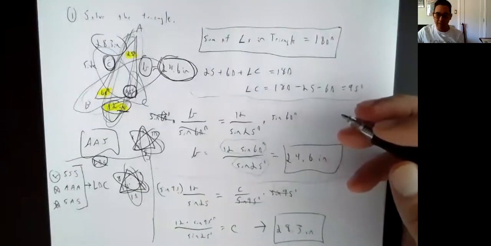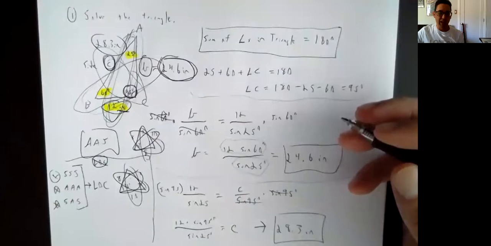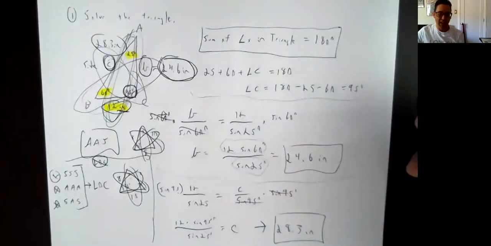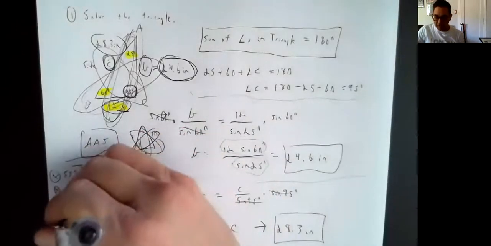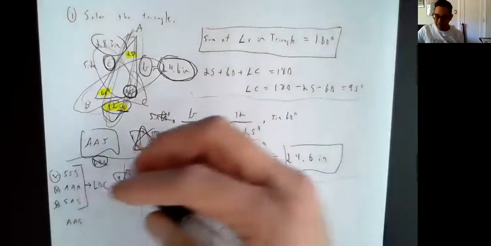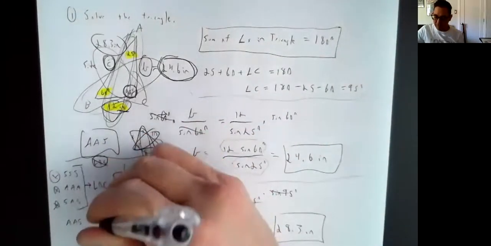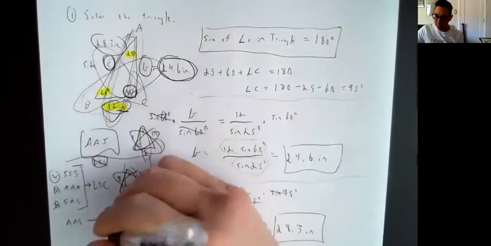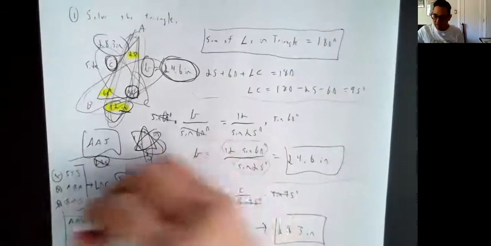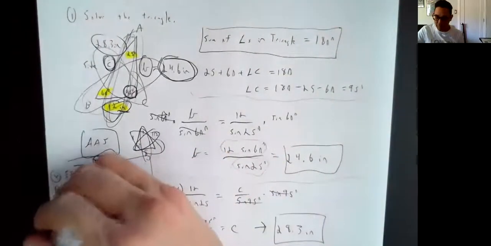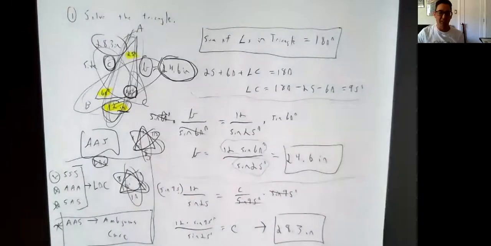But for almost every other case, SSA, ASA, any other situation, the law of sines will work just fine. So the law of sines works most of the time. Now, there's one other thing I have to warn you about. If you have the case of SSA, the law of sines does work, but it's a special situation called an ambiguous case. And that's a whole other lesson for tomorrow. Law of sines works, but there are some catches to it, and you have to watch a whole other video for the ambiguous case. So just be aware of that. We're going to learn that tomorrow. It's still law of sines, but it gets a little more complicated.